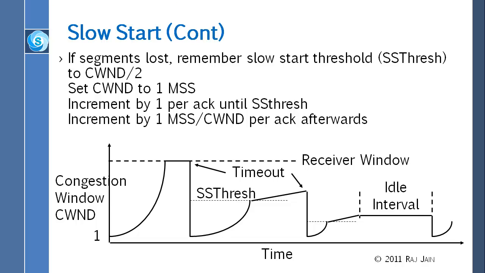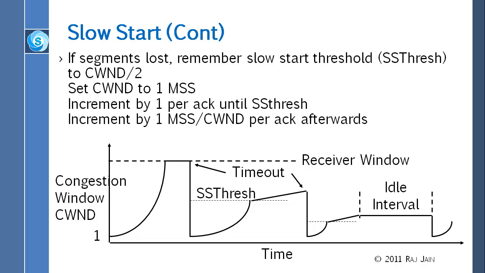Slow start means you start very low first of all. Even though the receiver could say, well, I have 2000 buffers, please send me 2000 packets, you're not going to send 2000 packets. You're going to start from 1, because we don't know whether the network has 2000 buffers or not. You start from 1 and keep going, and you go up exponentially. As you can see, this graph goes exponentially up.